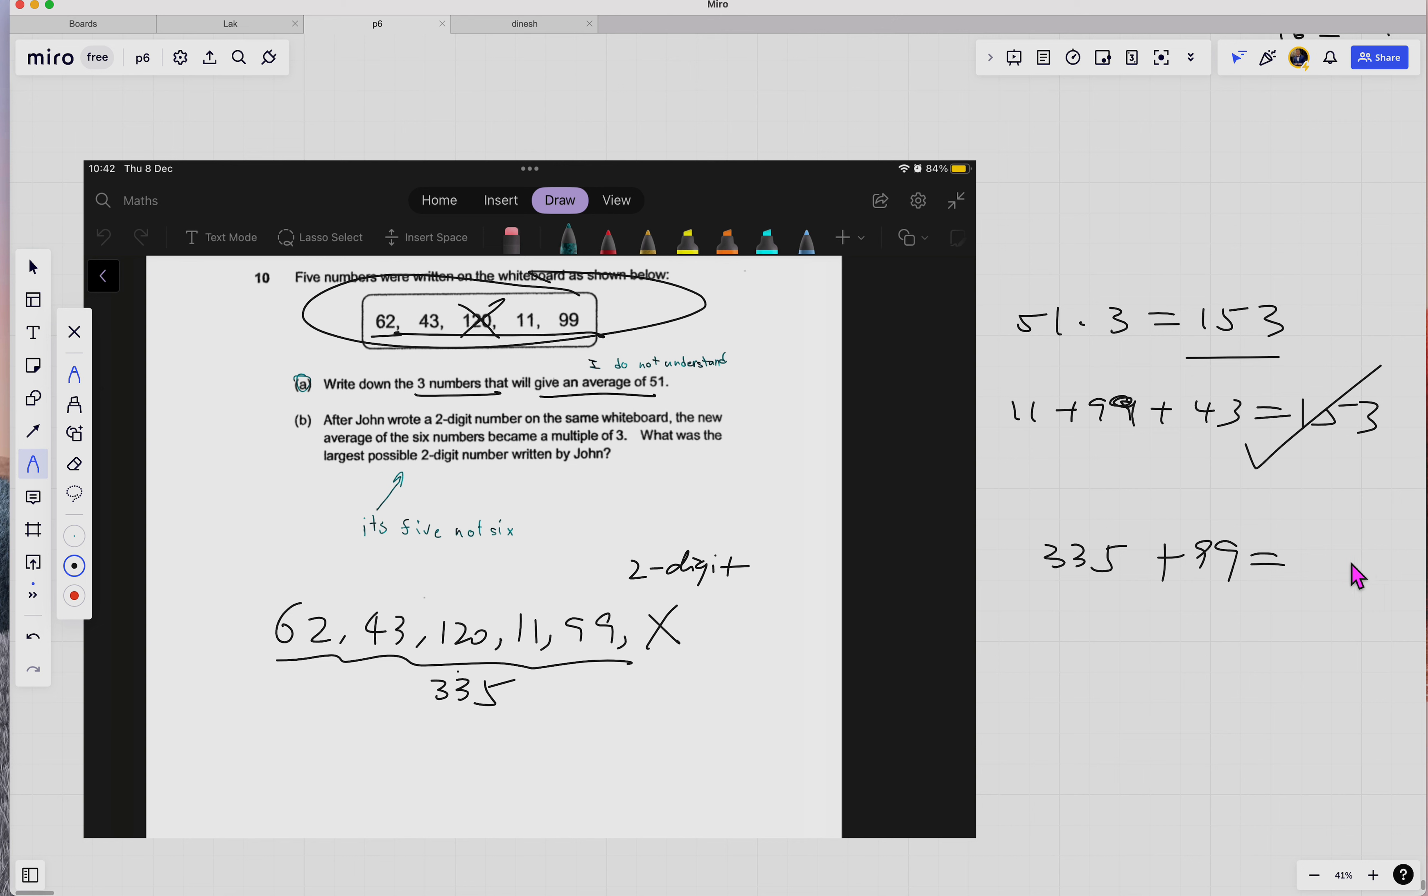Okay, what's the answer here? 434. Do you know how to decide whether this is a multiple of three instead of punching the calculator? Okay, let's say if I give you a number, without punching the calculator, can you tell whether it's a multiple of three? That means you don't know. I'm going to teach you. In order to be a multiple of three, all the digits add up should be a multiple of three.